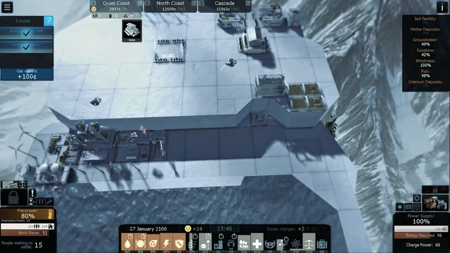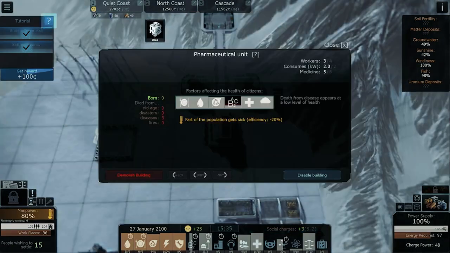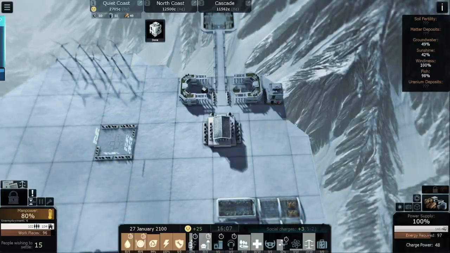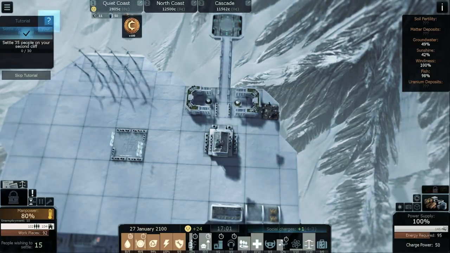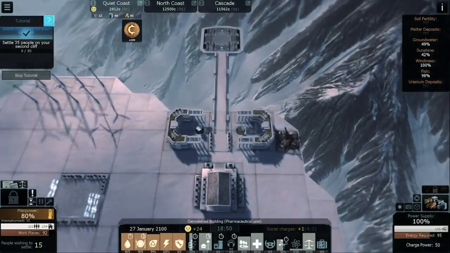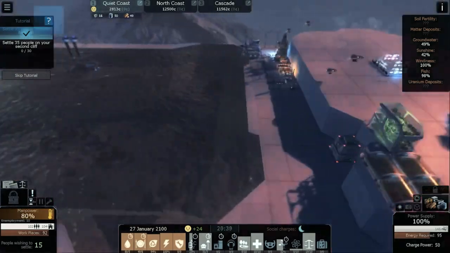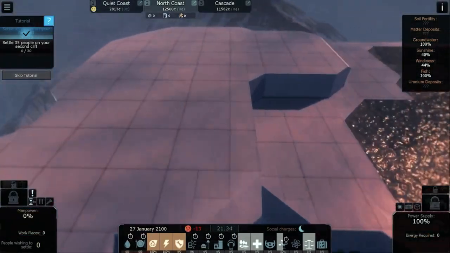Large construction completed. Need to keep an eye on our food. Objective completed. There we go. So now I can knock you down. Small construction completed. Let's get that money back. Settle 35 people on our second cliff. So they want us to expand to a second cliff already. I'm not so comfortable doing that just yet.